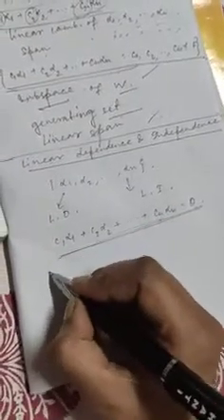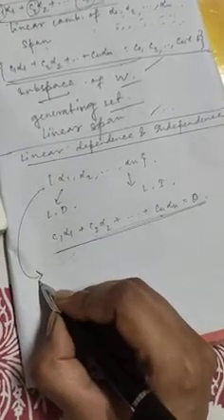So we will say this set of vectors alpha 1, alpha 2, ..., alpha n is linearly independent if this relation holds only when C1 = 0, C2 = 0, ..., Cn = 0. There are no other non-zero elements satisfying this relation, so we say this is linearly independent.